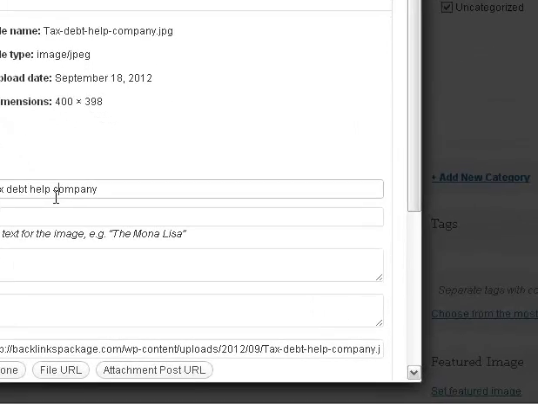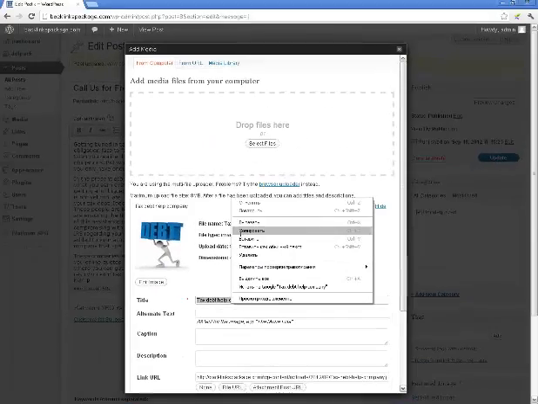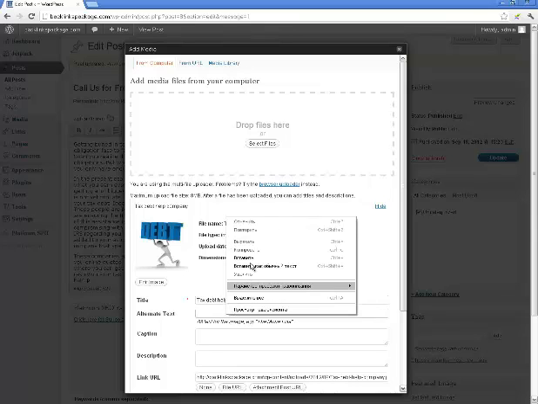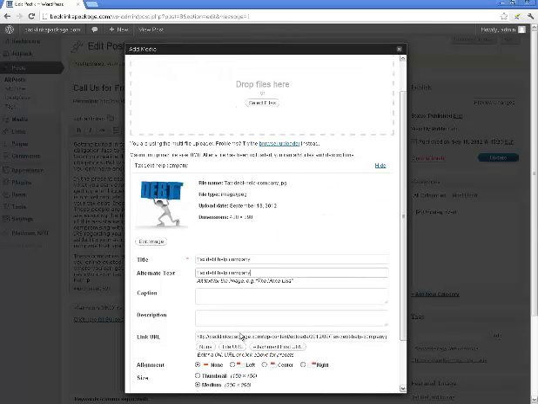So when I upload it, it automatically adds this to the title. You should use this wording also in the alternate tags. This is called the alt tag, and this is the most important image tag which has SEO value.